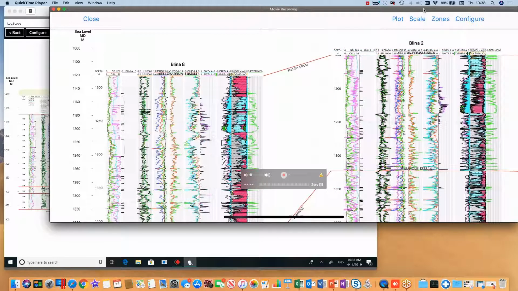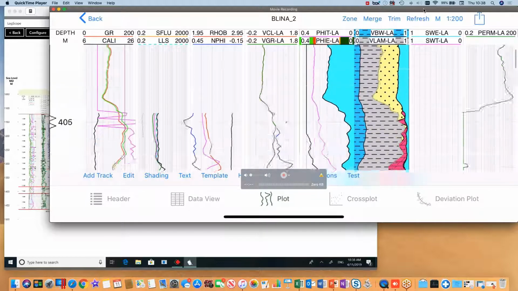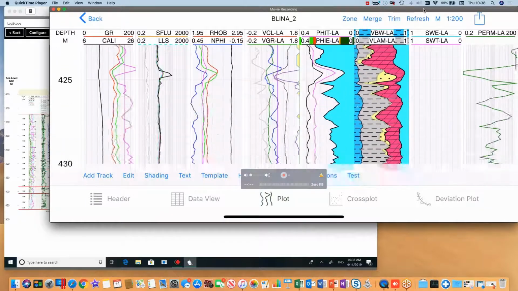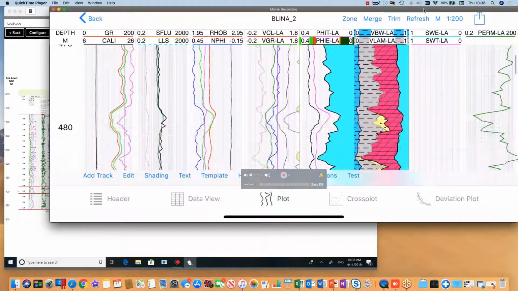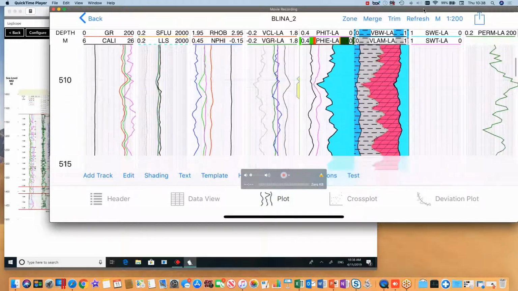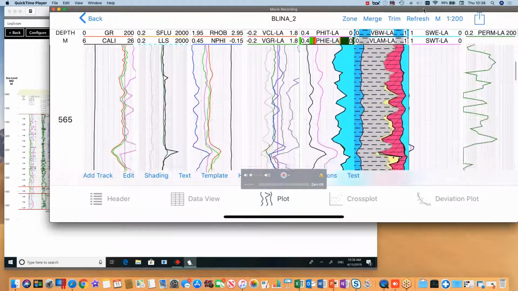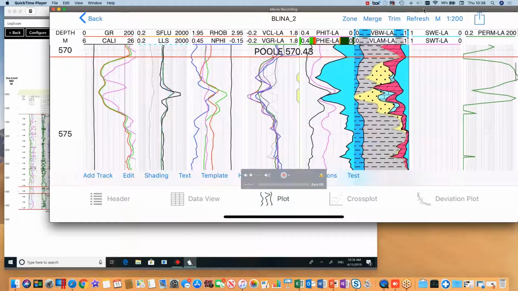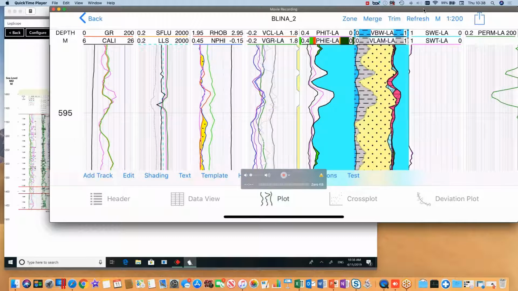If I want to go into a particular well here, for example Bliner 2, I can just double tap on that and it will load me into that well, and the formation top and the template that I was last on. So that's kind of the basic functionality.